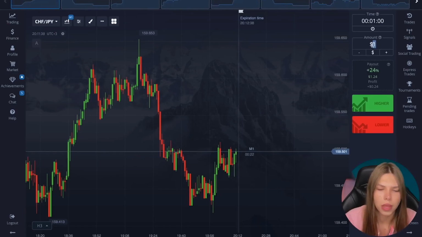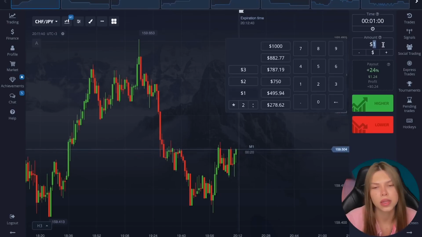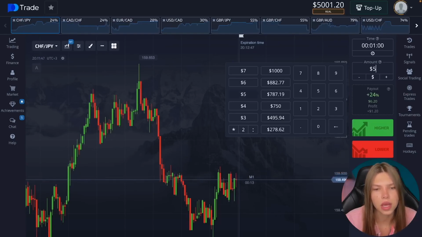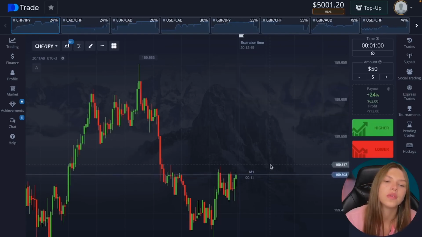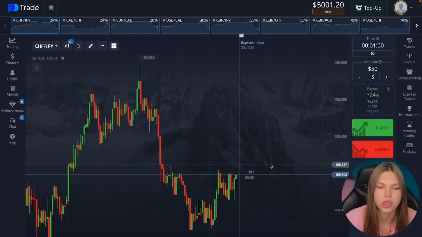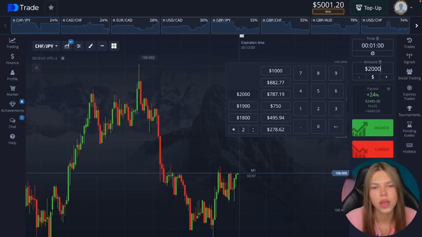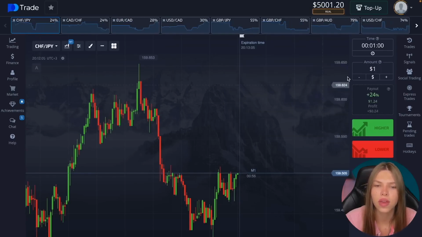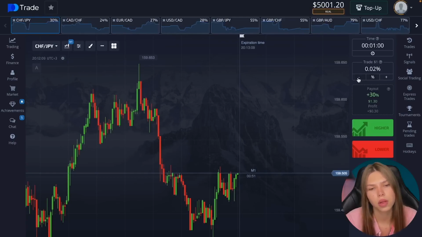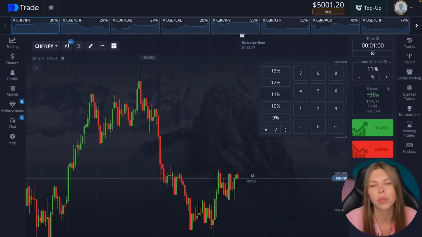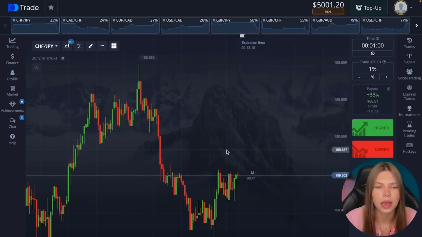Now managing our bids. That is, we trade dependent on the balance. So that is, we trade 1% of the deposit. That is, we trade from $50. You can trade both 49 and 48 and so on without any difference. You can trade everything at once. Another of the available options is to change the percentage of the deposit. For example, 0.002 is offered here, but I put 1%. It is more convenient, and we will have $50 on the trade.